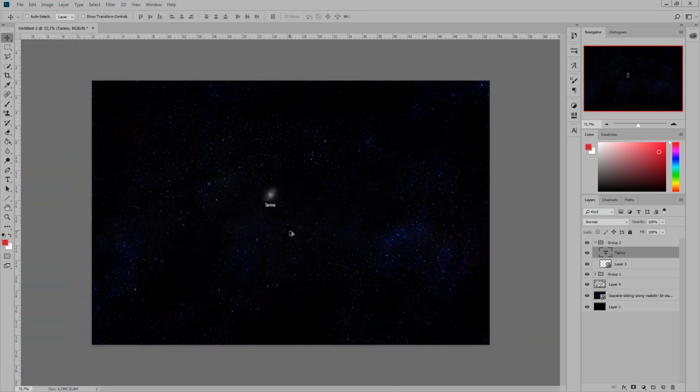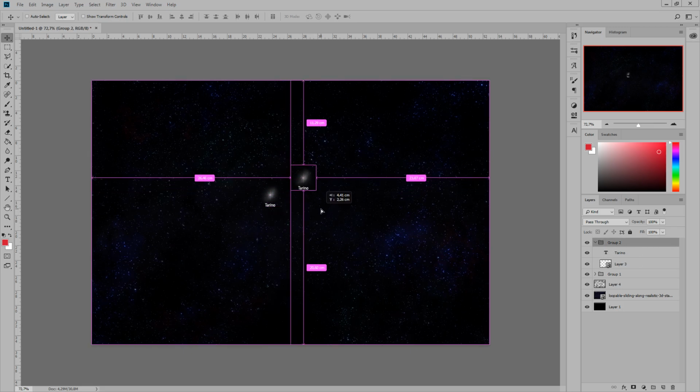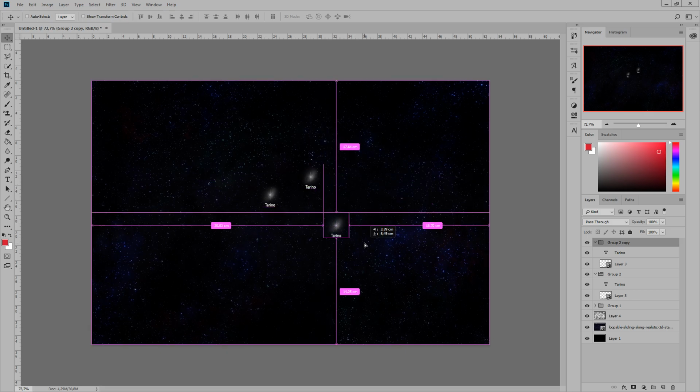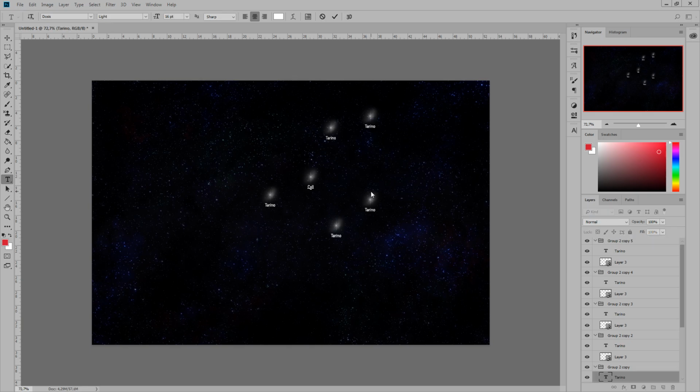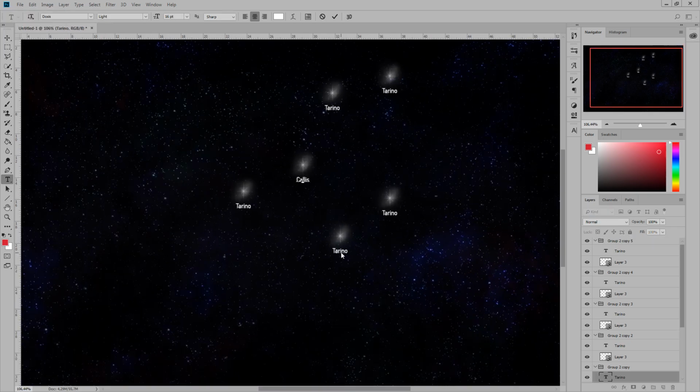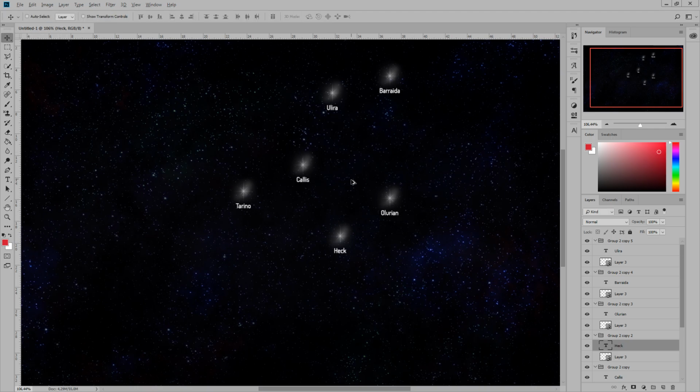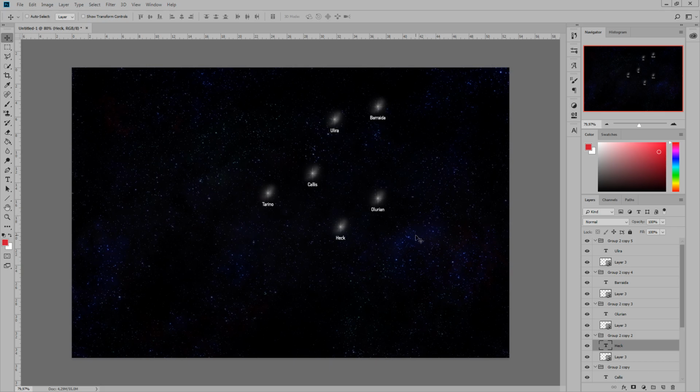And yeah, that's essentially one of our systems. Now we just take the group, we can copy it as I've shown you before, Alt and just click and drag, and you can essentially populate your systems. And that's now more or less the absolute basics. Just give all of them names, just for the heck of it. There we go. So from here on out, there's obviously a lot you can do.